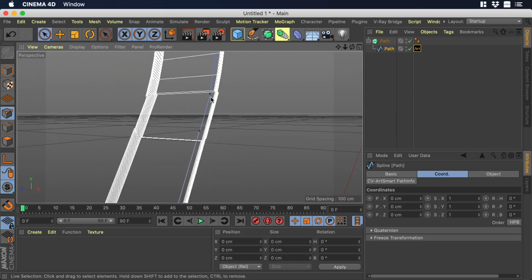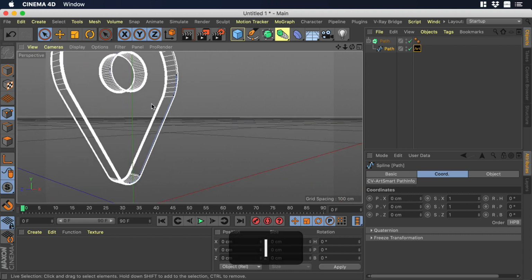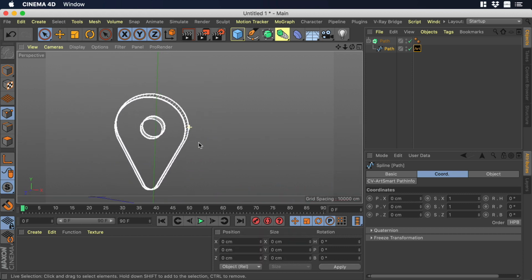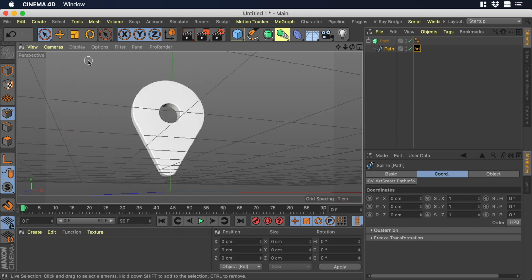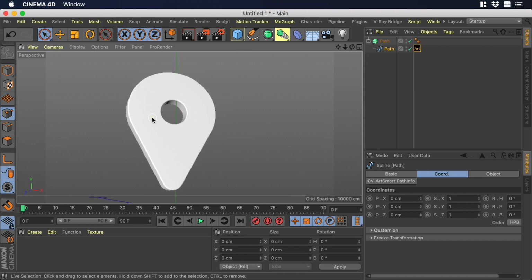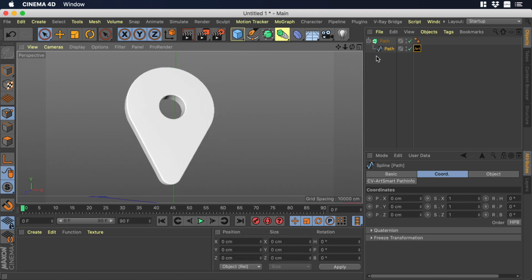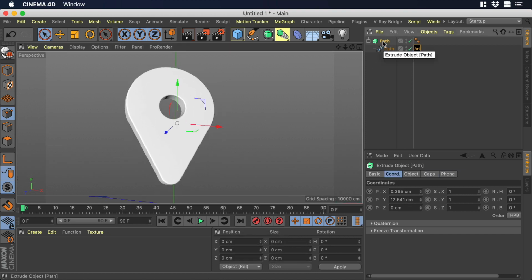Okay, nice. And let's go to the other side of the icon, and let's do the same process. So we select the point of the dent, and then we delete it. And the same way for this other point. Okay, nice. Now let's zoom out, and let's change again the display. And let's go back to Go Row Shading.